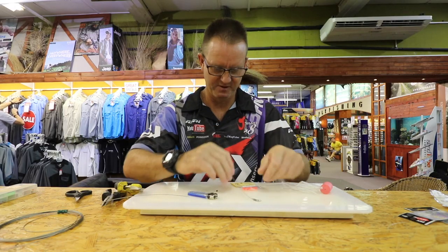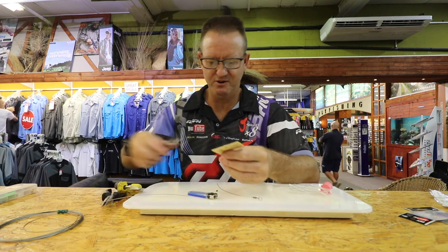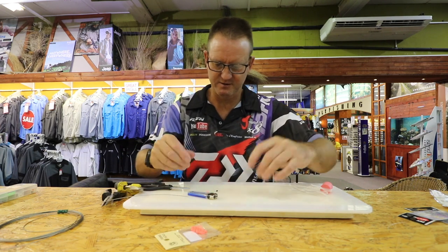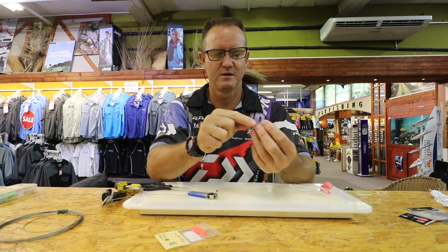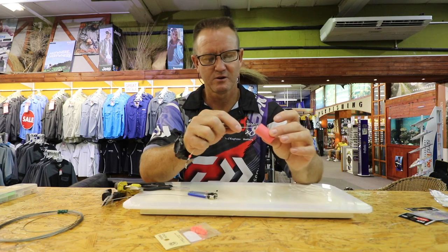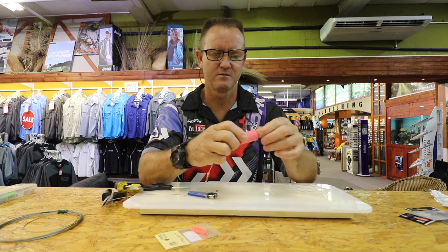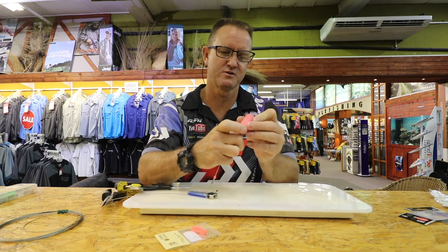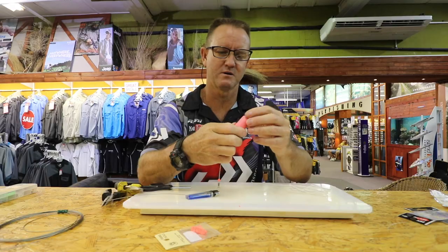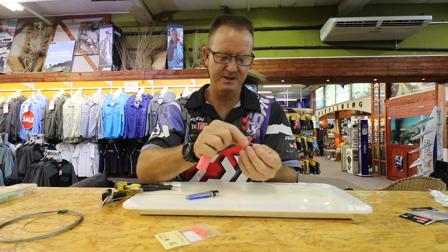Okay, just grab a little bead. Like I say, beads are optional, it's up to you. Okay, slide that down. Go through the actual loop like that. Make sure you go through the center. There we go. Okay, so it's in the center the way it should be. Slide another bead on.